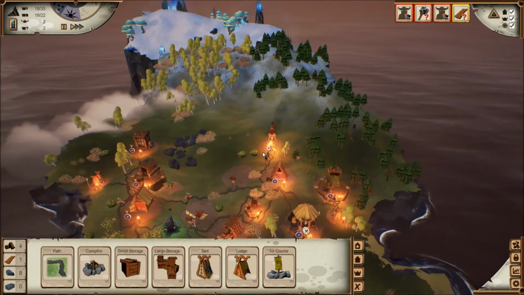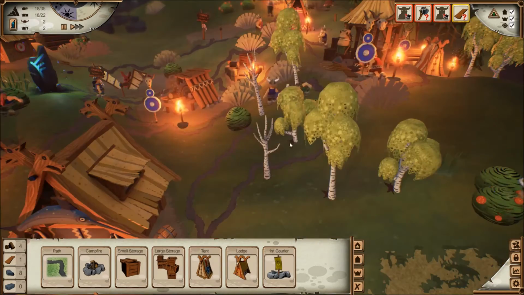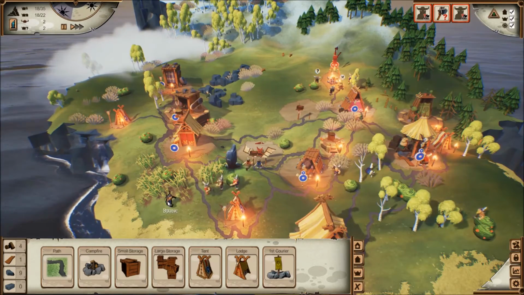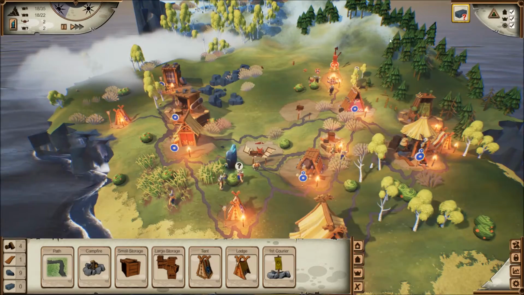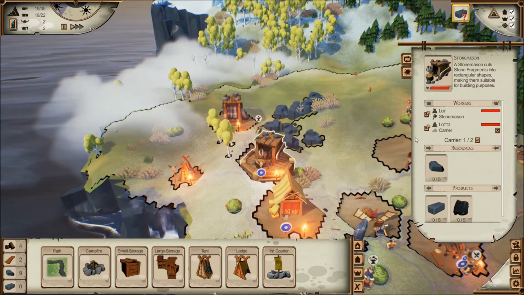Alright, so everything is okay-ish so far. We're still waiting on those guys to get some stuff handled. What's our toolmaker doing? Our toolmaker is producing the 2 axes now. The hammer is done, which means our simple hammer should no longer be an issue. Still no weapons on our 2 boys up there. We're missing some more stone bricks. But we have a stonemason doing his job. We're going to add another carrier to that.